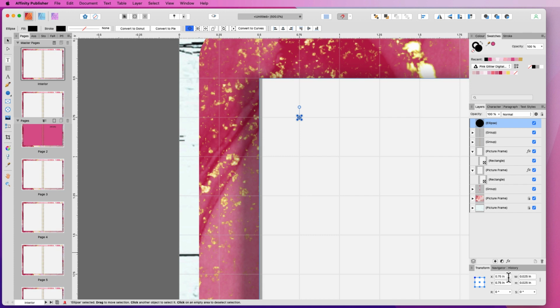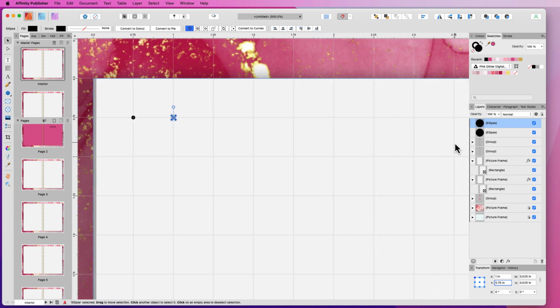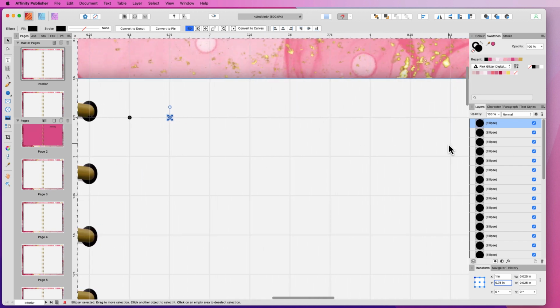So now I'm going to do a Command J to duplicate another one, and inside the x-axis I'm going to put plus 0.25, and then I'm just going to tab, and can you see that that one's moved across? Now I don't need to do that again. All I need to do is go Command J and just simply carry on creating all these great dots until I get to the end of my document, and I'm not quite there yet.